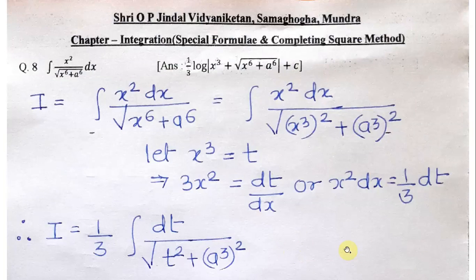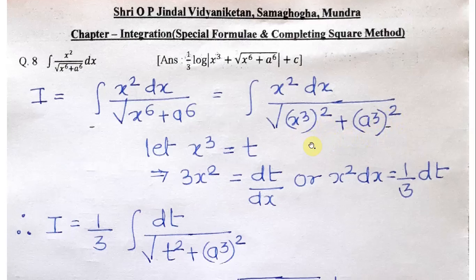Now the last question we have: I is equal to integration of x square dx upon under root of x to the power 6 plus a to the power 6. Okay, x to the power 6. Remember the first question of today's, I wrote in the same manner x cube whole power 2, and the same way I wrote here a cube whole power 2. You will say, you are supposing x cube as t over here, then why are you writing a cube whole power 2? Because I need the question in the form where the constant term and the variable both have the power 2 only. So here the power 2 will be utilized in the formula and a cube I will take as a furthermore.